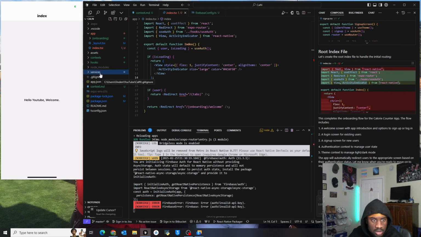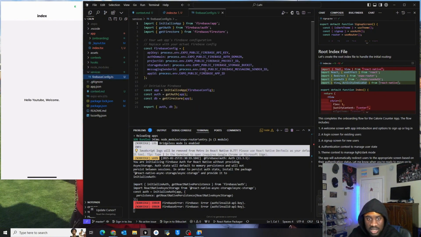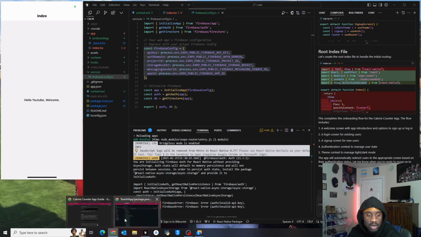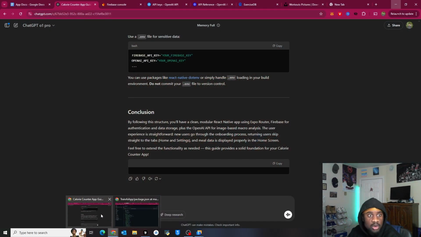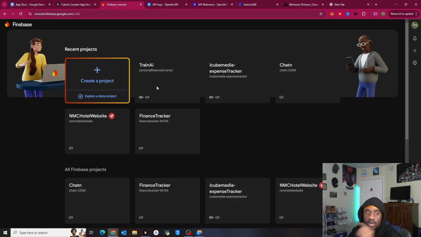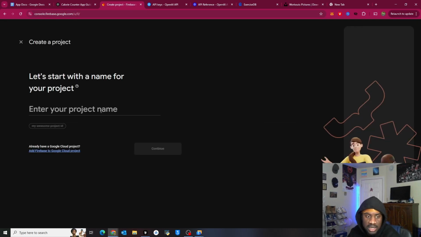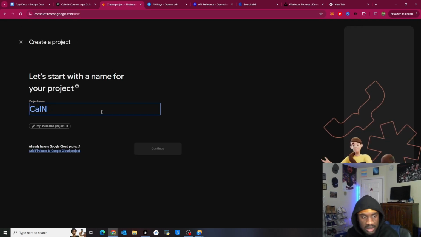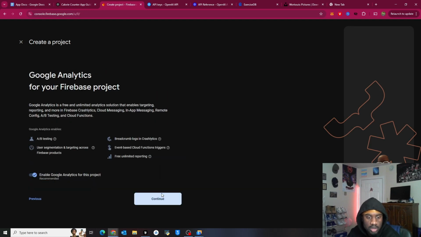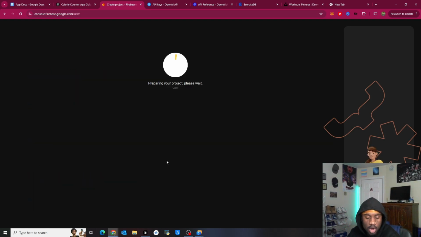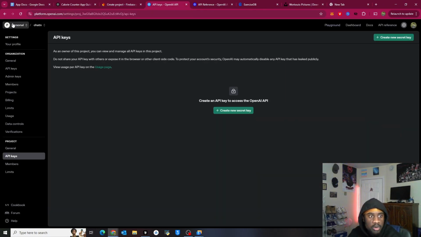We'll fix the error. So this right here would obviously need to be fixed because this is not the actual correct ID. So what we're going to do is we're actually going to go create those so that it would also integrate that. So I will go to Firebase and we'll create a new project and we'll call it Colin. Continue, just so we can test the onboarding flow. So we'll create that. So while that's happening, we'll go to OpenAI, create an account, everything.